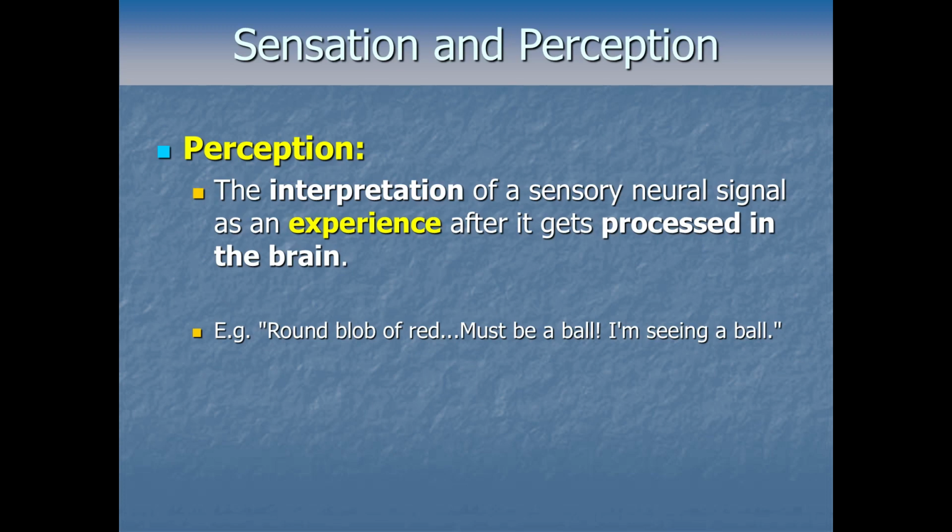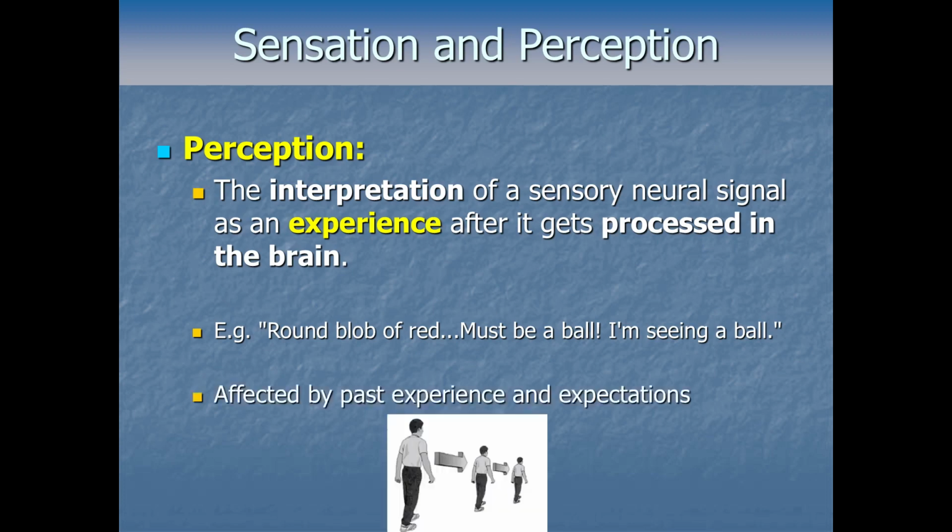And maybe like, oh no, it's a ball that's approaching me, getting bigger and bigger. It's faster. Like I need to dodge, or I need to catch the ball. I need to act in a certain way. I need to use that information. So perception is the interpretation of that info that came into the brain after a lot of work has been done. And that work takes time, right? Tens of milliseconds, sometimes hundreds of milliseconds. So fractions of a second between when the information hits our detectors and when we actually make sense of it and have an experience.